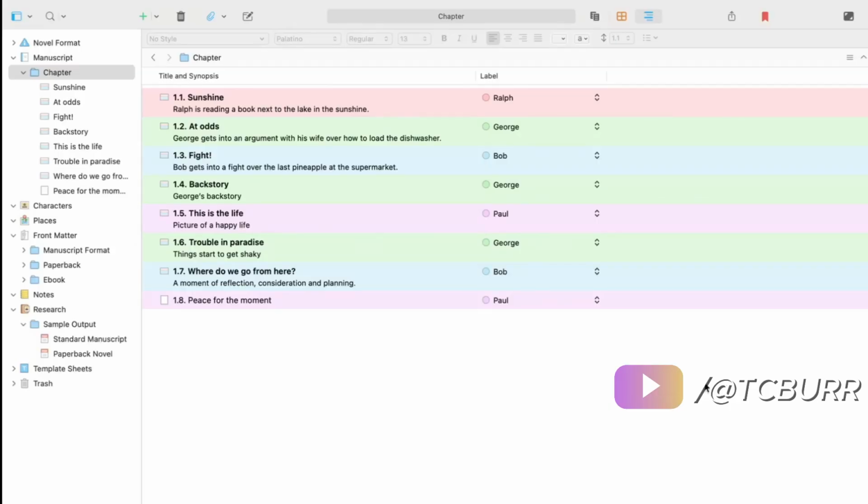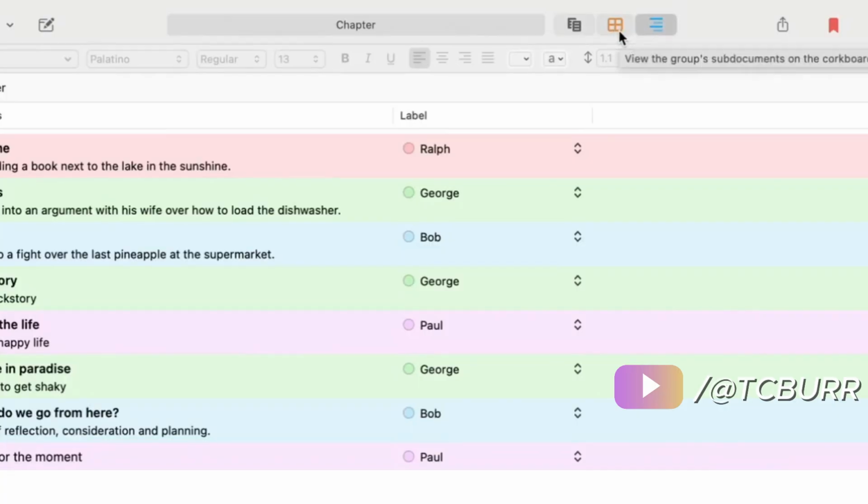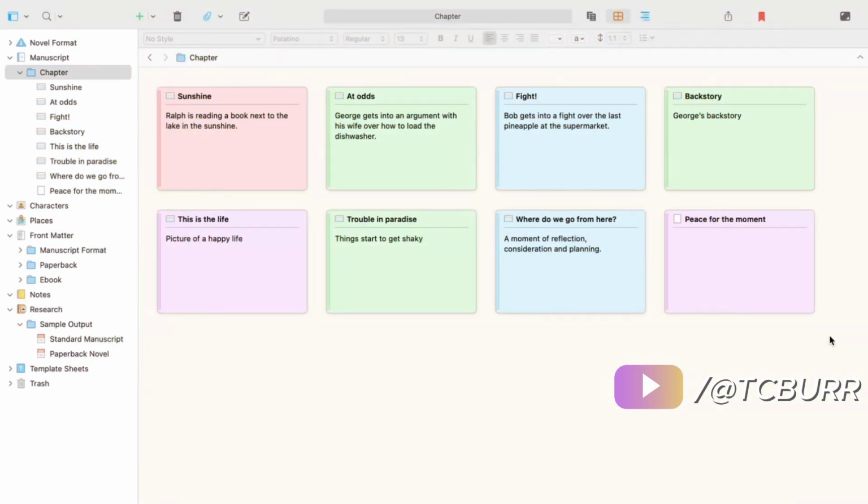Another thing I want to show you is the corkboard. I'm not going to spend a ton of time on the corkboard in this video. I'll set that up for a future video. But to get there, you would click on this little orange grid, and you can see each of those scenes is represented as a card here. This is a great tool for outlining. I don't know if you're a sticky notes person like I am, but this is the systematic technical version of sticky notes. I love using the corkboard, and spend a ton of time here. And this just arranges them like sticky notes on a table.